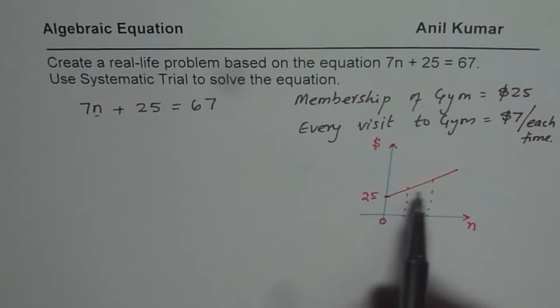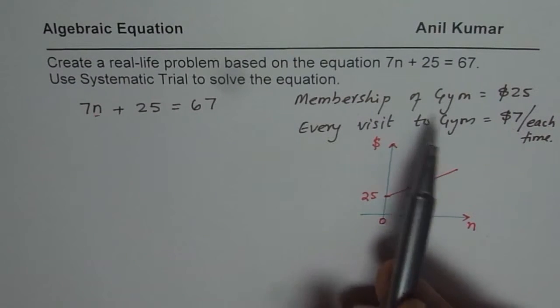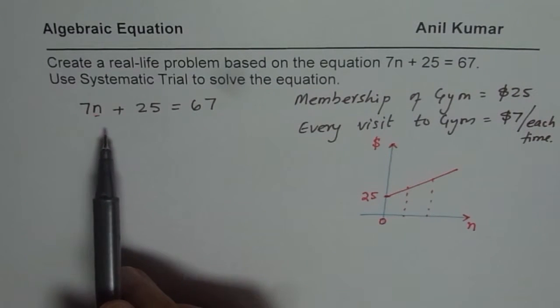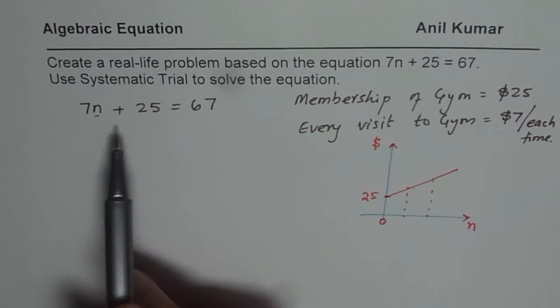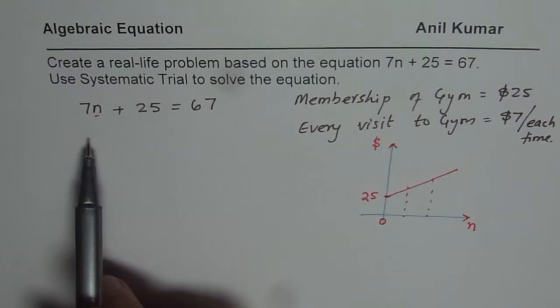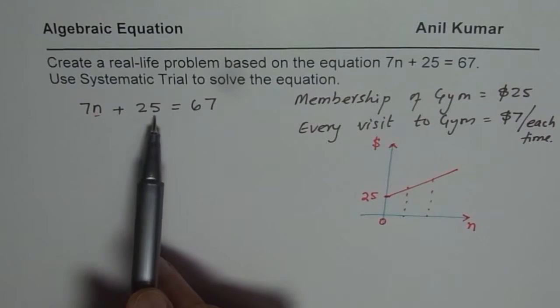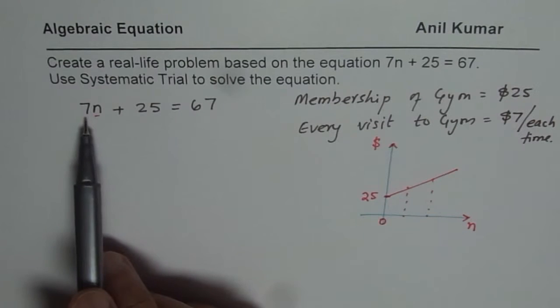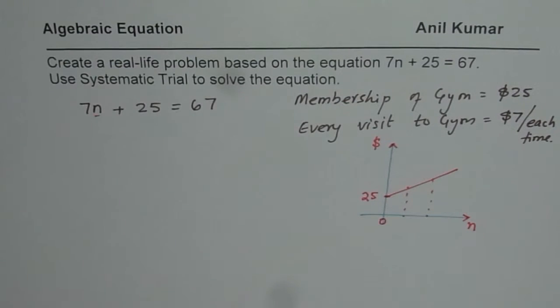You could have many situations like this, and membership is a good example, right? For example, if you book a room just to play with your group, booking a room for a day could cost you $25, and if everybody is having a cup of tea there, then $7 per head is charged for that. So there could be many different examples to represent this kind of situation in real life.